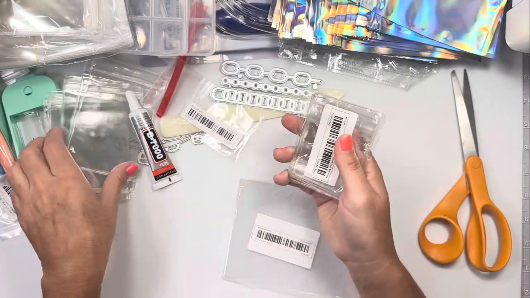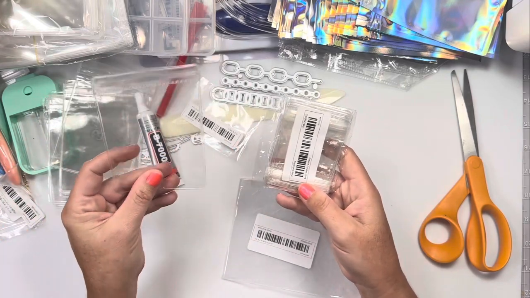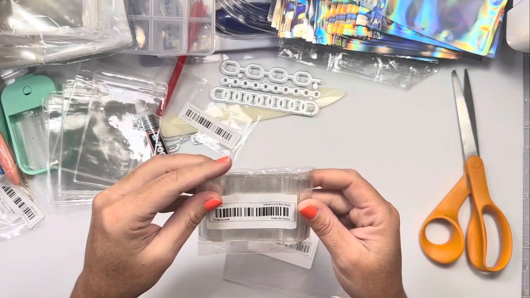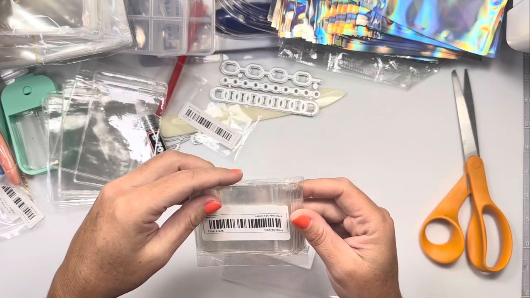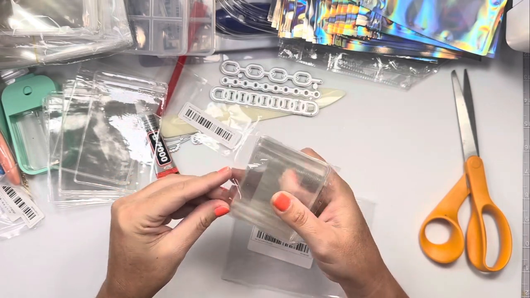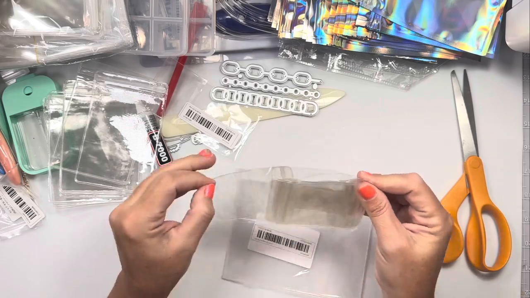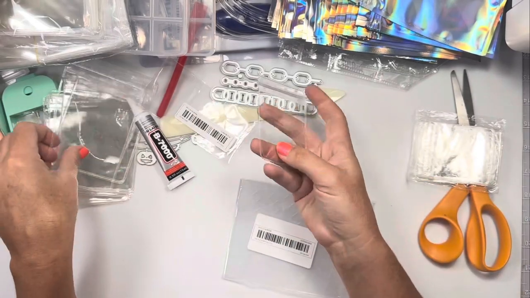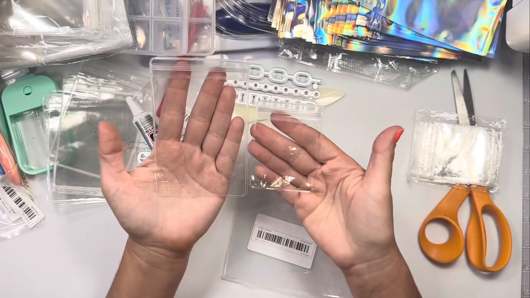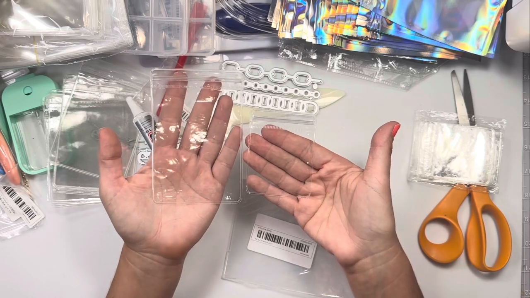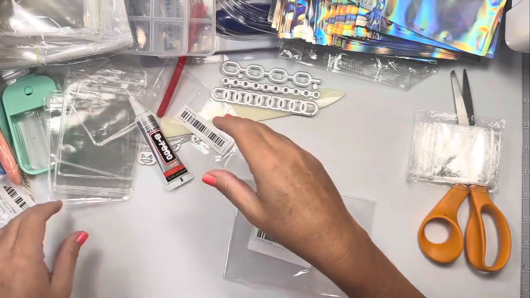And I got these little guys. So they're just packaged different. They're the same exact little pouch. Except for these are three by two. And they are so tiny. This is definitely for charms and stuff. And this one's big enough for like a good size sequin mix. You can see the difference. They smell so good.